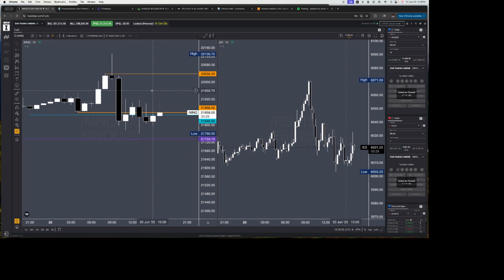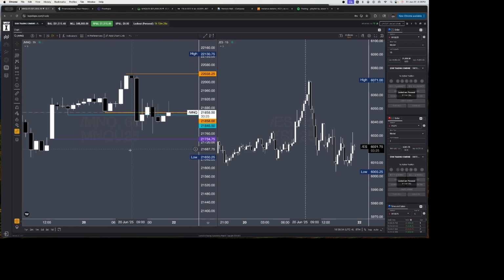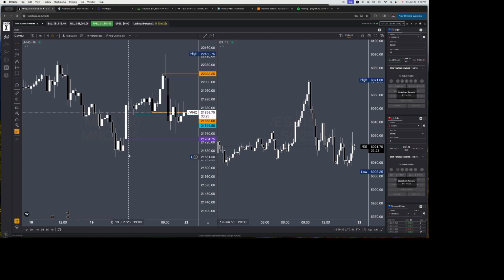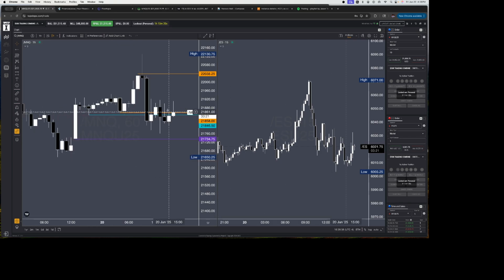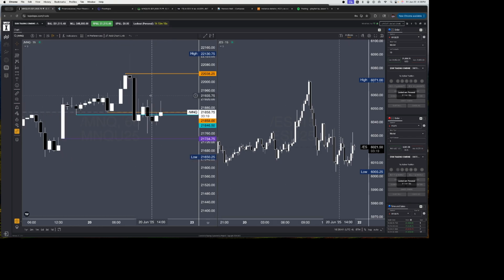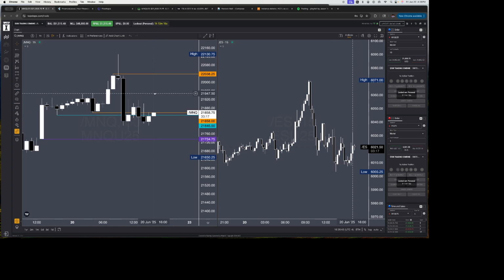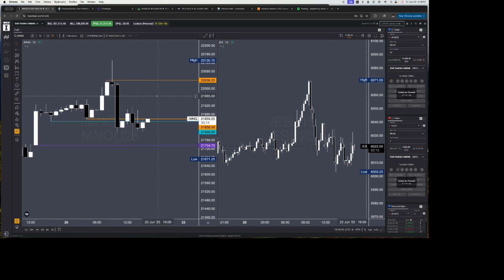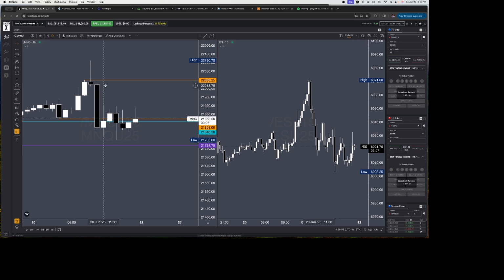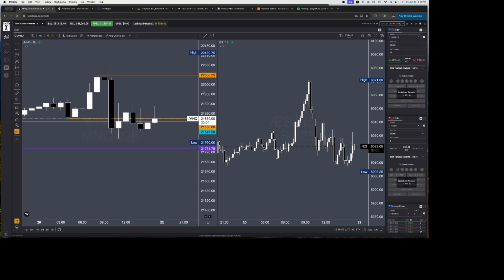That's how I mark my charts. I do mark the previous day's high and low as well. But yesterday was a holiday, so I don't really pay much attention. When the previous day's a holiday, I don't pay much attention to that range. Personally, you guys obviously can, and you can do what you want to do. But what you can do is look at high time frame candles like this, and this is how you can get bias for the next high time frame candle.